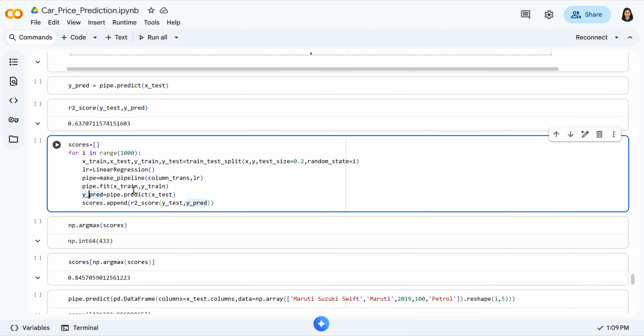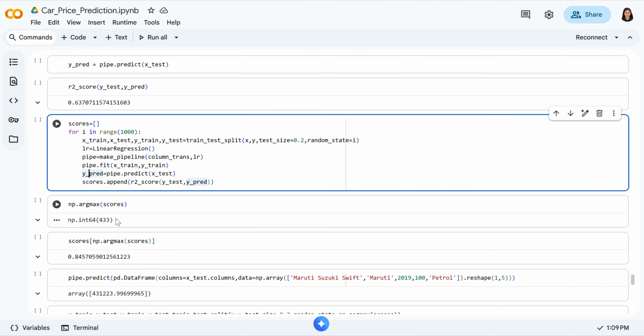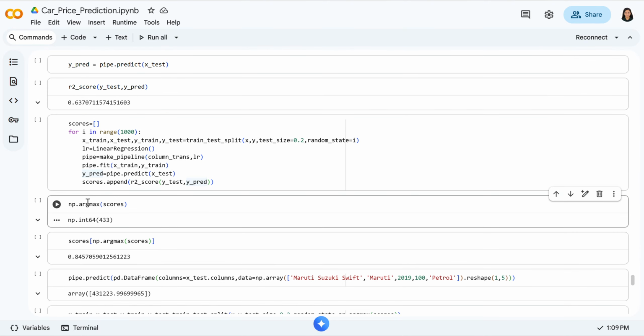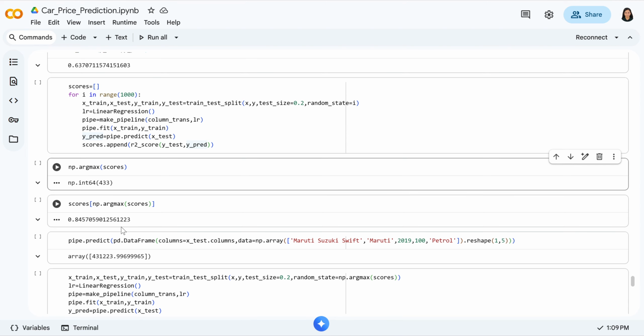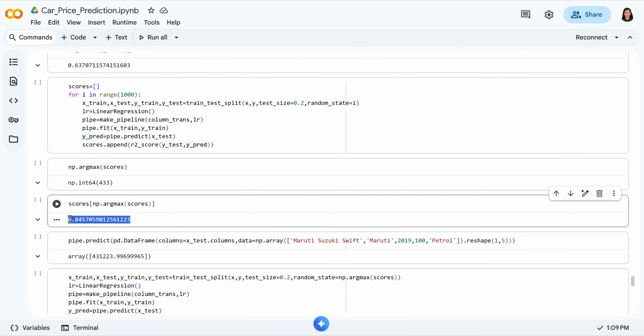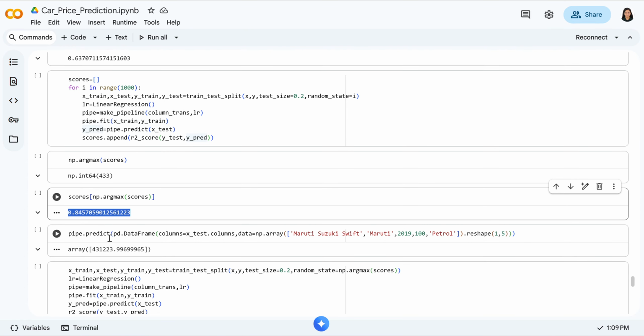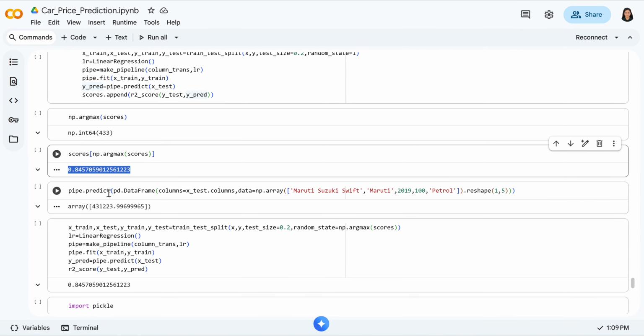So this would give us the R2 score accordingly. Now with this we get the best random state, which is 433, and using the best random state we will get this particular R2 score. So this is the best R2 score.